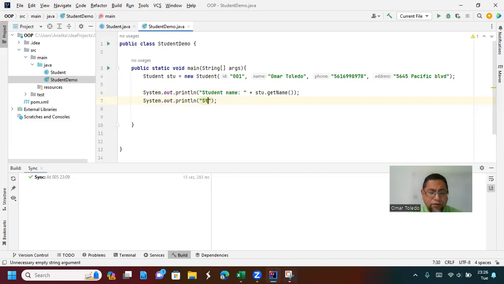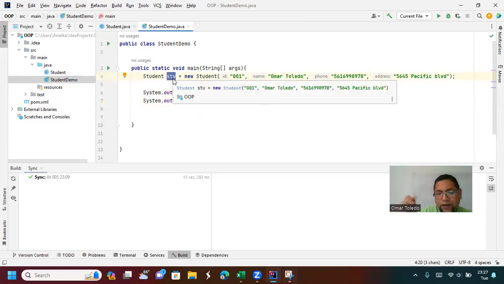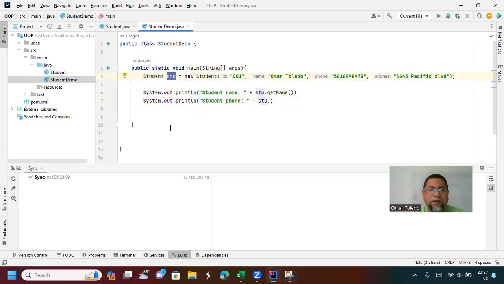Let's gonna do student on stu. Remember, stu is like the remote control that is gonna help you to manage the TV. So you create the object here, new, you're creating the object, and stu is the variable that is gonna help you to manage the object.